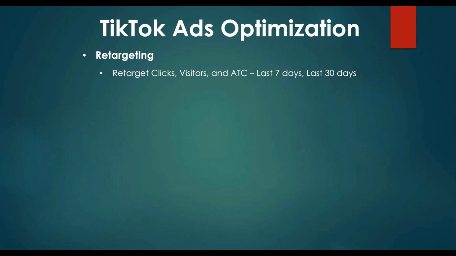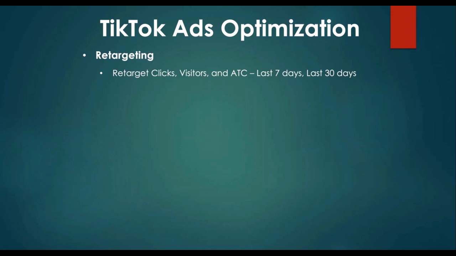The creative that you show them should be different. The ones that have seen your ad in the last 7 days are more likely to make a purchase because your first ad will still be fresh in their mind. Show them a creative where you give a little extra incentive in the form of an added discount if possible.